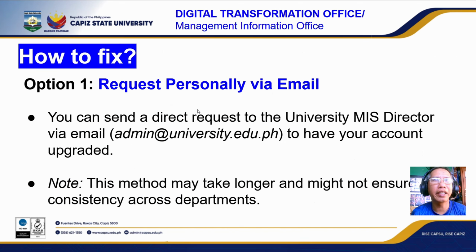If you cannot create a class in Google Classroom, the first option is to personally request an account upgrade. You can do this by sending an email directly to the University MIS Director at admin@university.edu.ph. In your message, clearly include your full name, department, and university email address so your request can be verified and processed. Please note that this method might take some time and may not always be consistent across departments. So, if there's no response within a few days, it's best to send a polite follow-up email.